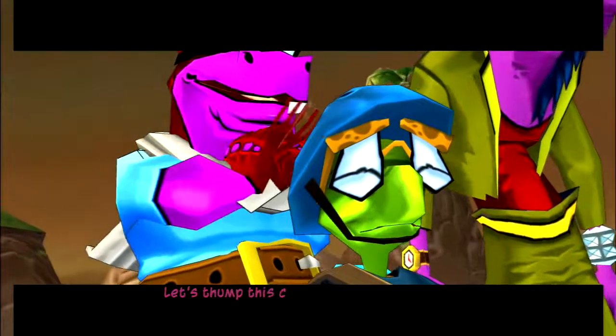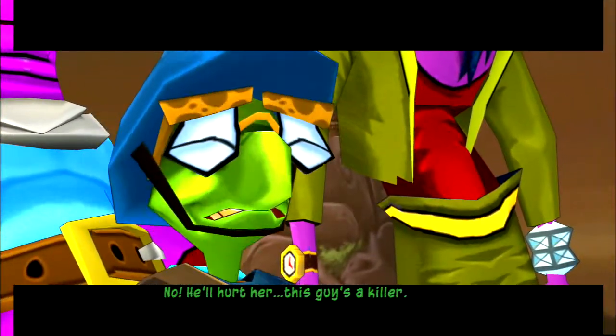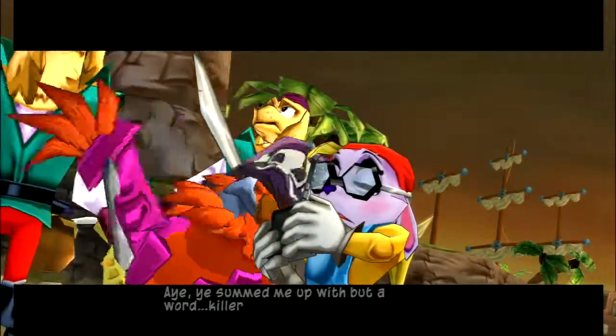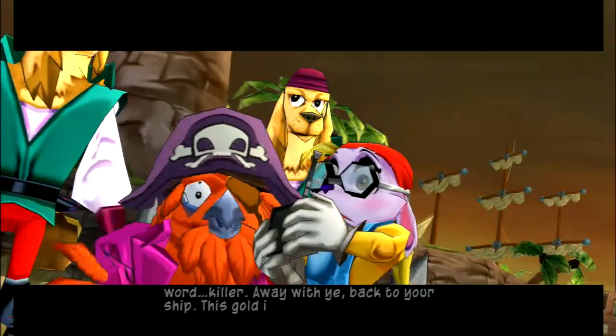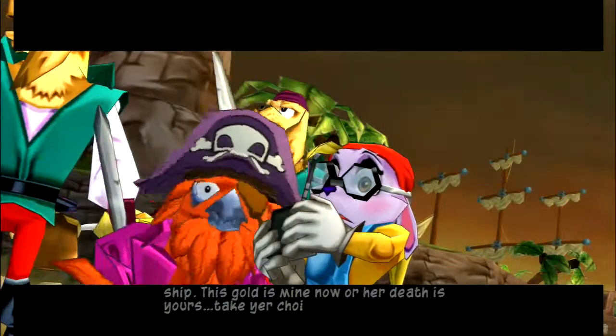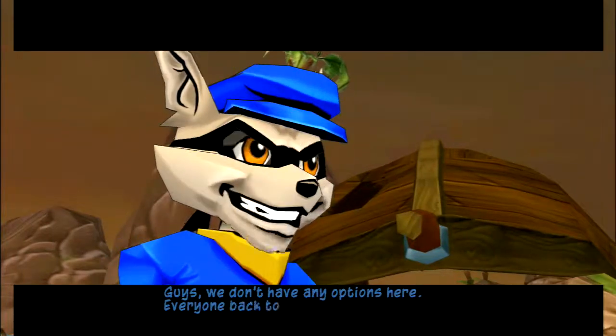Let's thump this chump! No, he'll hurt her! This guy's a killer! Aye! You thumb me up with butter word! Killer! Away with ye! Back to your ship! This gold is mine now, or her death is yours! Take your choice! Guys, we don't have any options here. Everyone back to the ship.